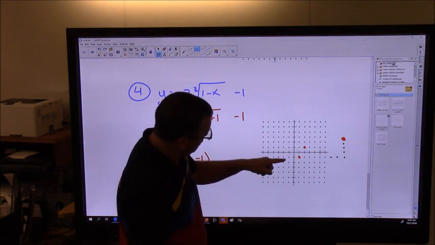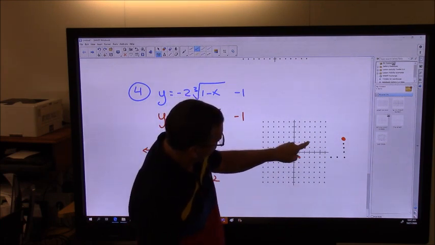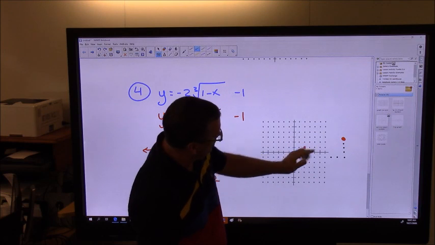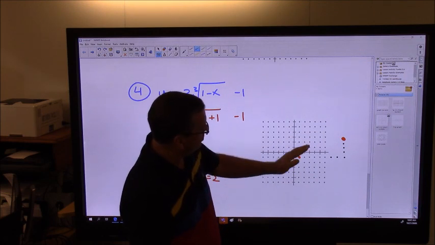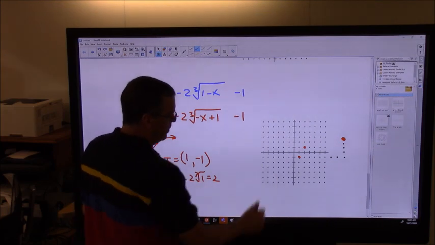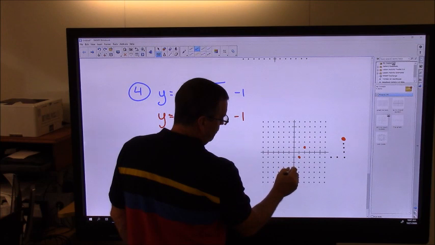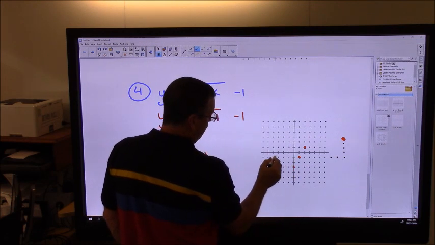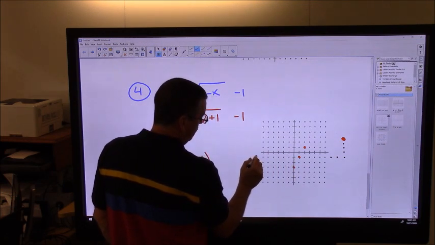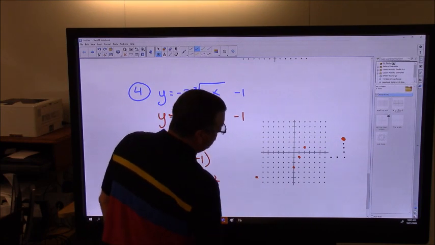So you can see here, it is okay to cross that next row of dots. I'm not sure exactly where, but I don't want to cross the next row after that until I get to that point. Okay? If I go this way 1 unit, the cube root of that's 1, but I got to double it. And if I go out 1, 2, 3, 4, 5, 6, 7, 8, cube root of that's 2. If I double it, I get 4. So I'm right about there.